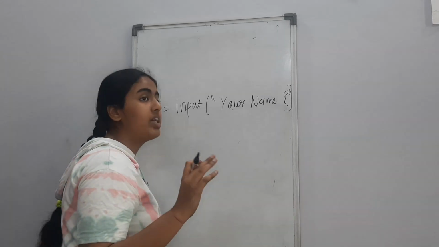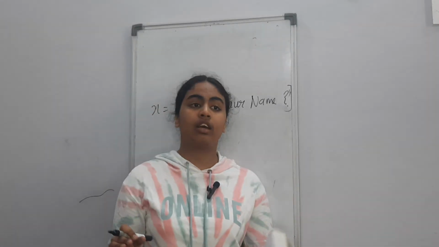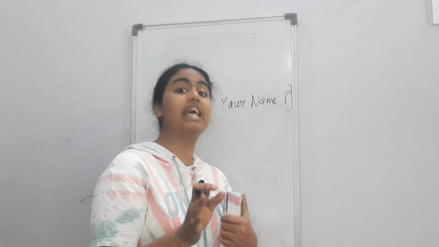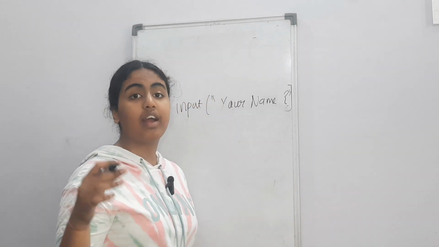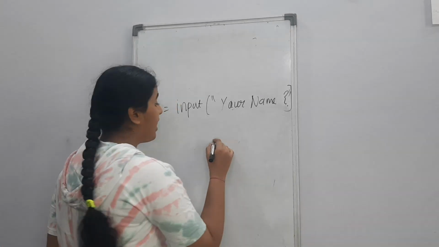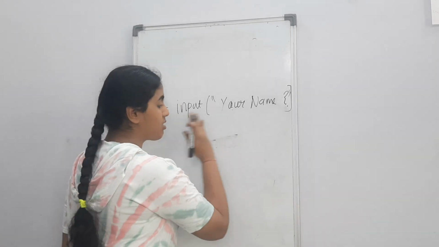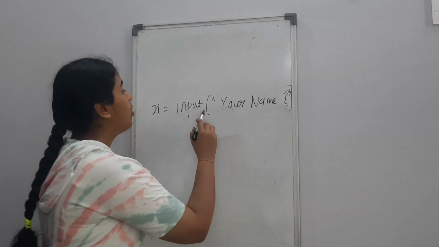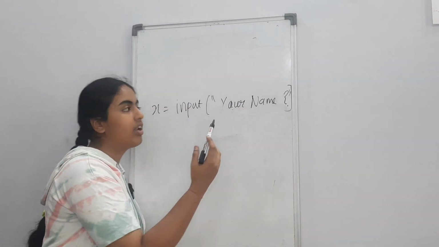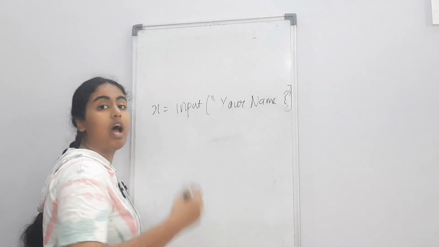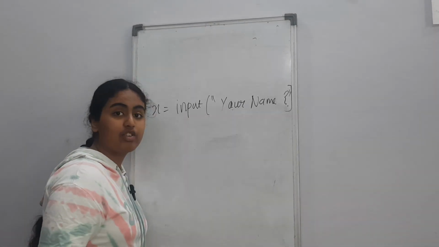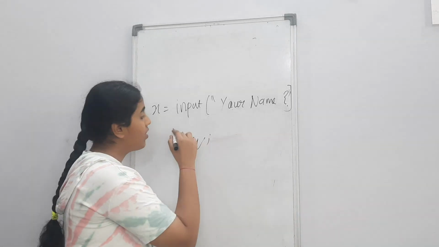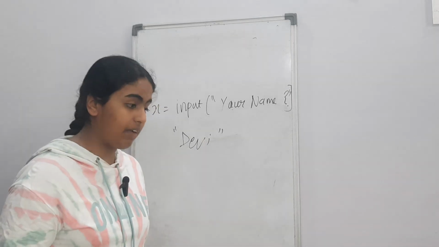Now, functions: anything that has a parenthesis around it, whether it be user defined, built-in or a library function, any word that has a parenthesis just beside it is a function. Okay, so input is a function. We can put our argument or our comment in the function, and you can input a value. Now this value would be input as a string value because my name is Devi. My name would be input as a string value.